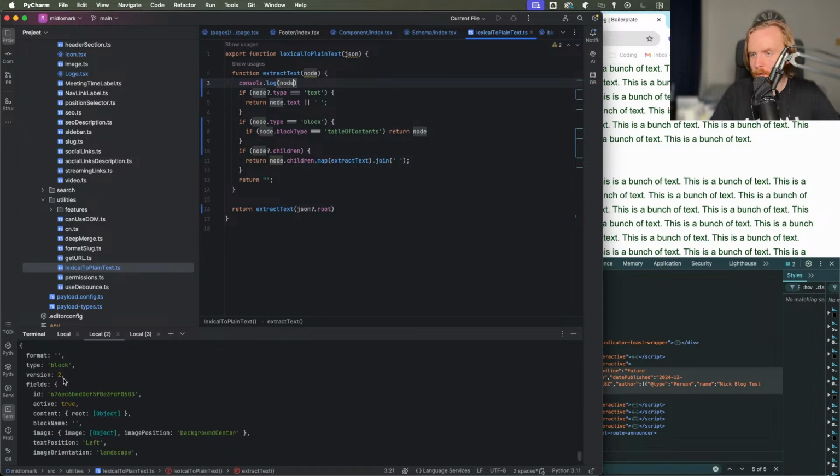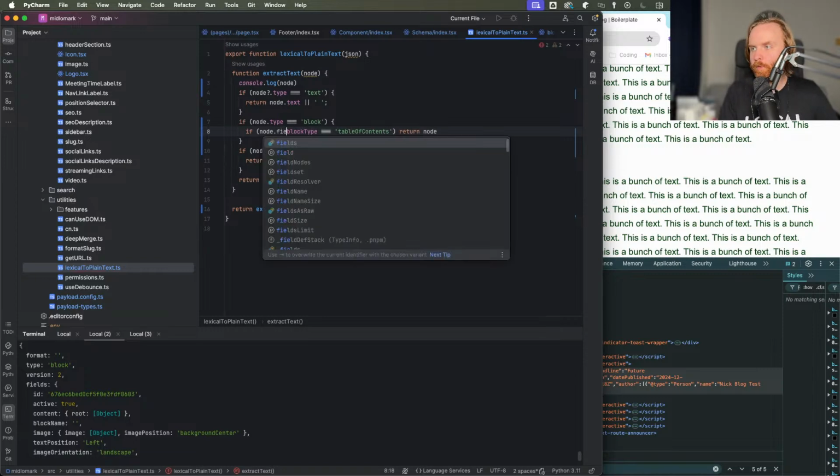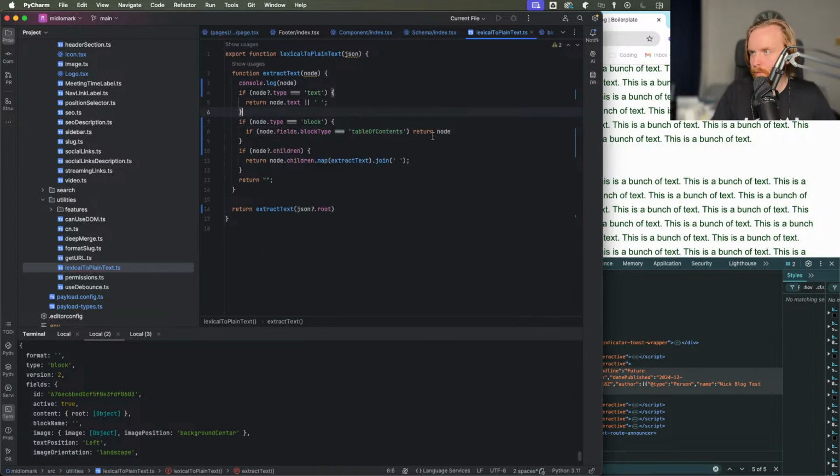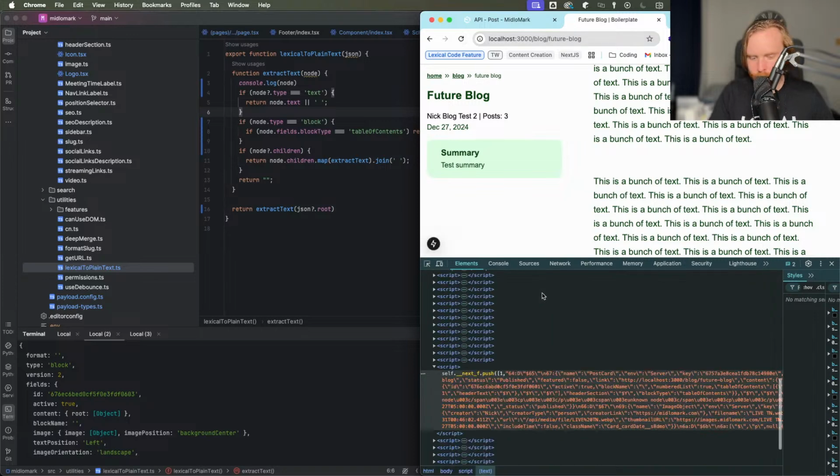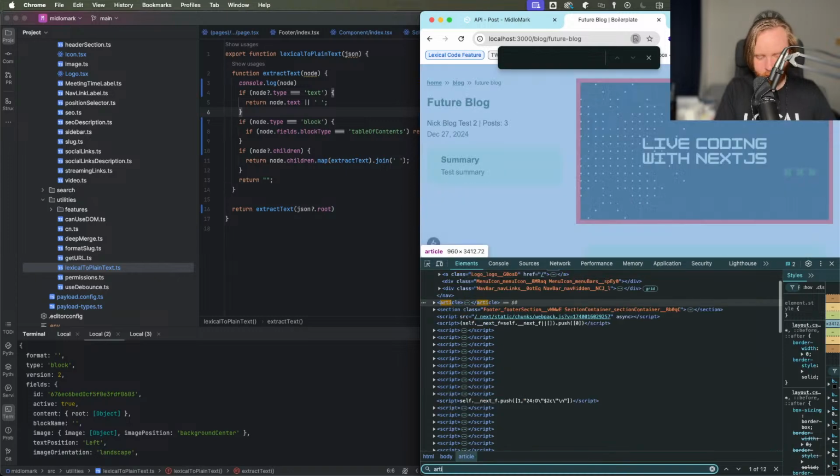Oh, okay. So node.fields. We should get a little bit something from this article. Oops. Article body.